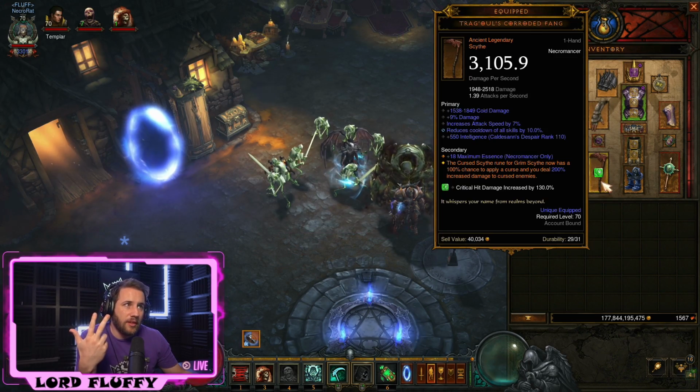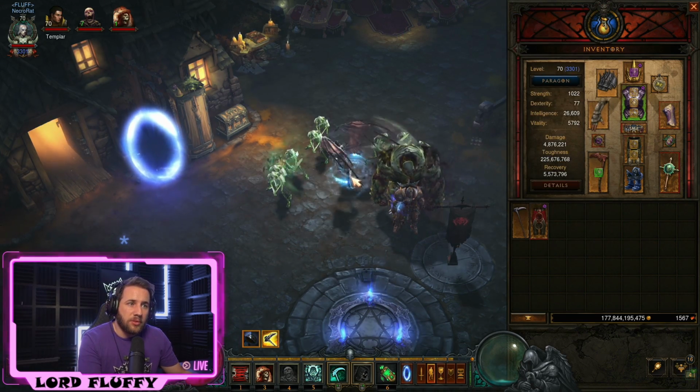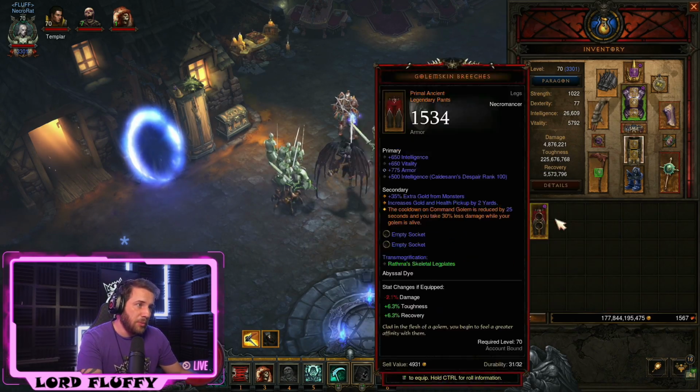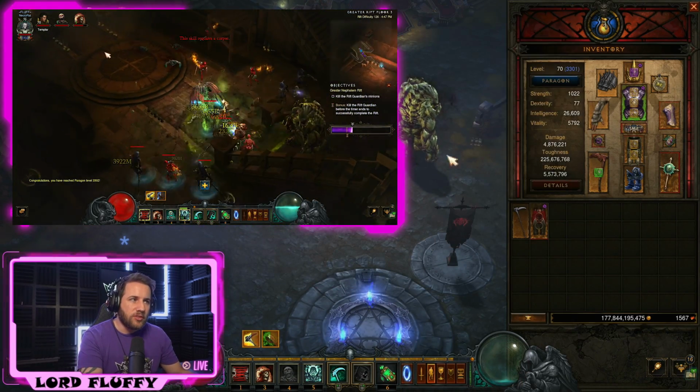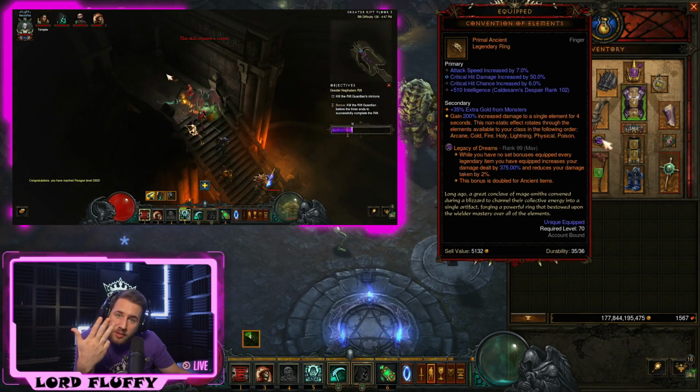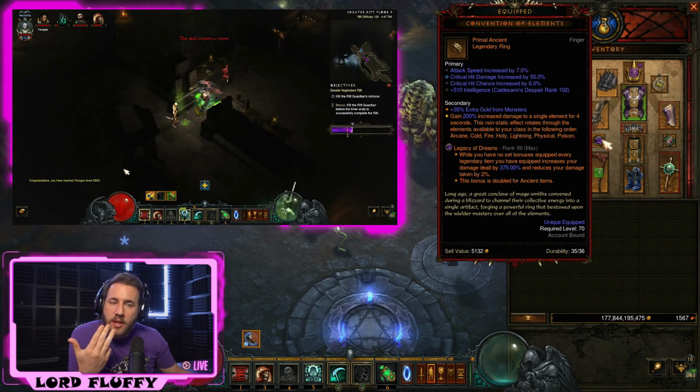We're using Trag'Oul's Corroded Fangs, so every single time you swipe, you're going to cast a curse, as long as you're using the Cursed Scythe Rune, which you will be because it's poison. So you're going to curse a target, and having a curse on a target gives you 50% damage reduction. We get the mitigation bonus from the Legacy of Dreams gem.